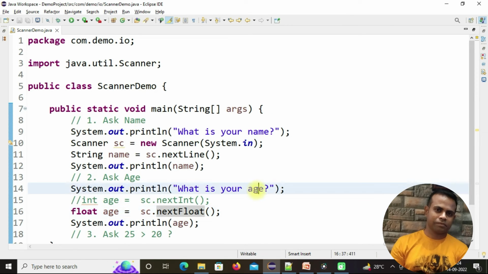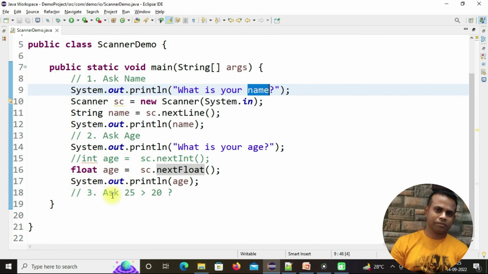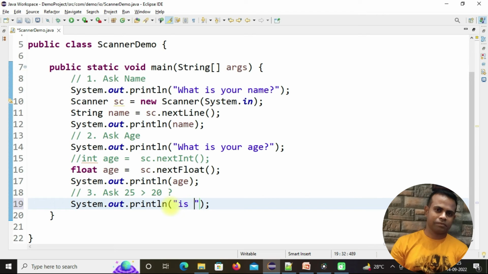So we have already collected the age value and name value. What is our next aim? Next aim is to ask a question which will return a true false value, that means boolean type, right? So in a similar way, first create a statement: is 25 greater than 20. As we are collecting boolean, it should definitely be a true or false value, otherwise again you will get an exception or error. So we are expecting that we have to send some response in true or false format. Now again, how to collect that value?